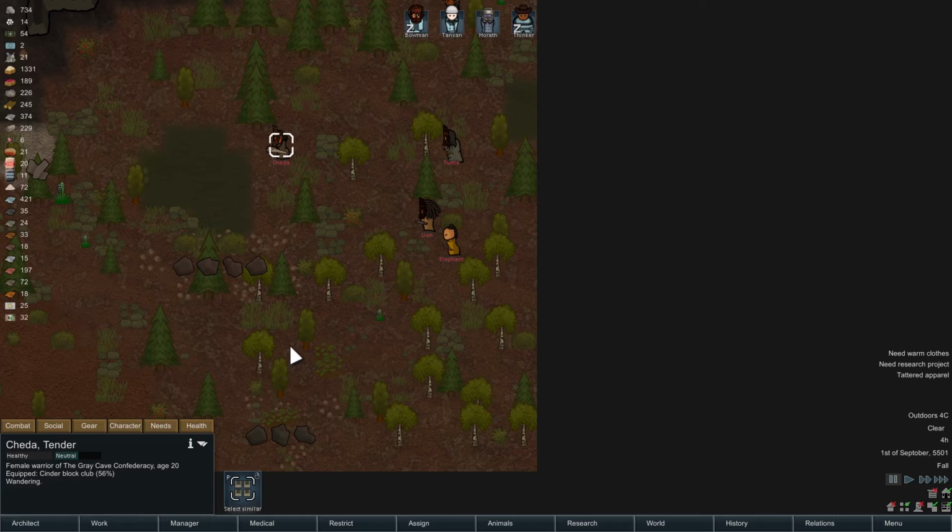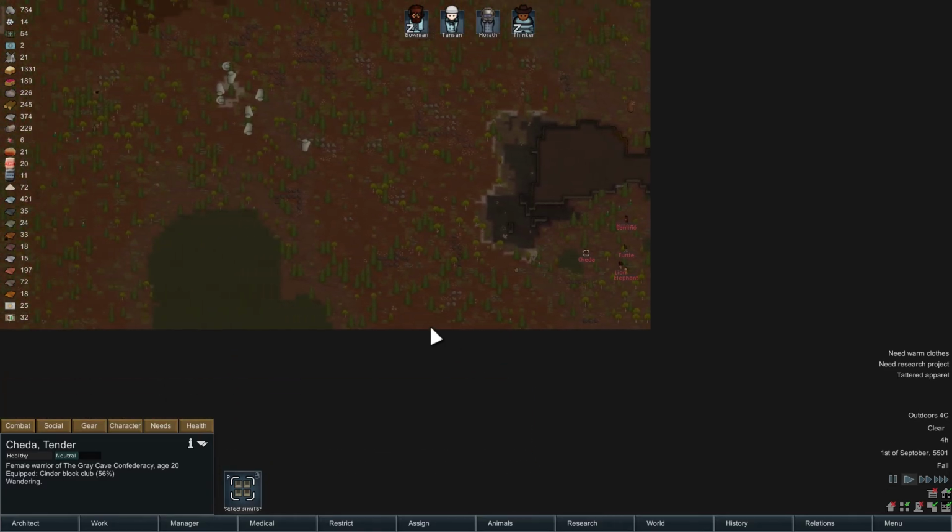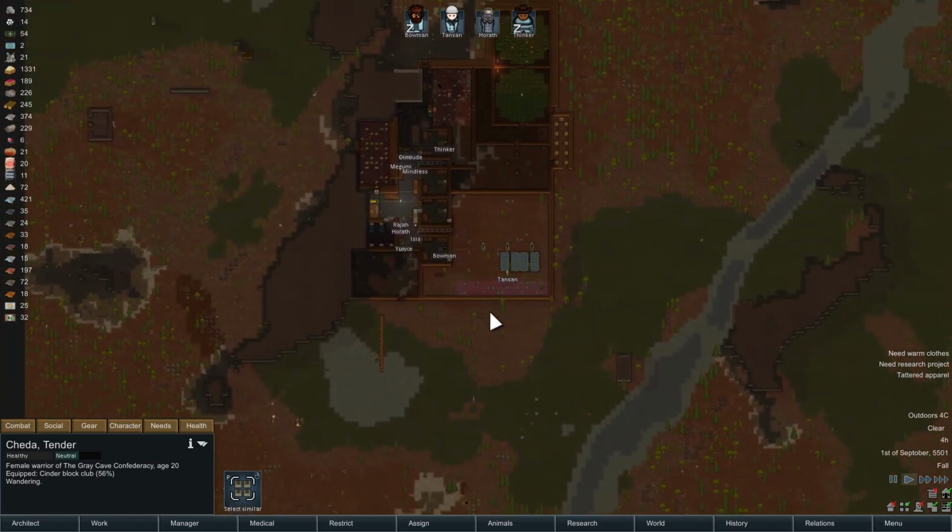a cinder block club. Wow, how does that work? I mean, he must be really buff. Is that like a cinder block on the end of a pole or something? That's wild. That's hardcore. All right, so we're going to unpause here.